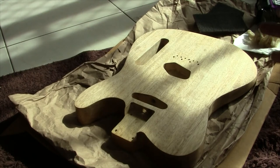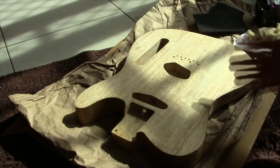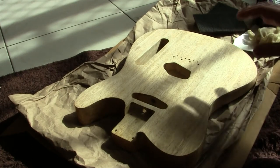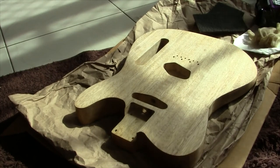I'm going to go suit up for this because, as I said, it's not a necessary step, but I use latex gloves because my hands are really oily, and I have actually stained the wood with a bit of sweat and oil off my hand, so I've had to rub it back. So I use rubber gloves. Again, I'll put you on hold while I get that ready, because you really don't need to know how to put rubber gloves on.